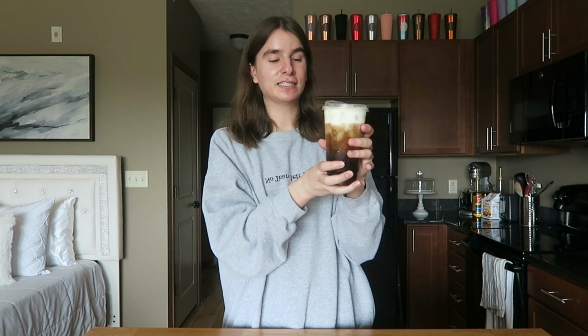Light, refreshing. Let's go ahead and give this a taste. I cannot wait. Oh my gosh. Wow. Wow. Okay, first thing, I take back what I said earlier about the whole cookie thing being optional. You need this. It needs to be on top. That's the first thing that you get when you drink it, and it's amazing.